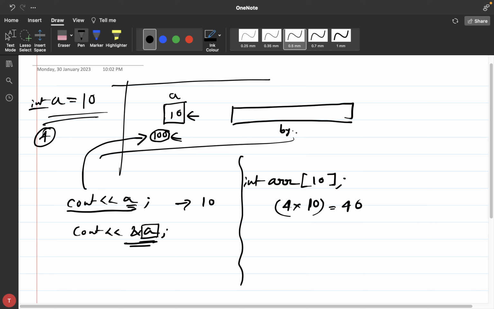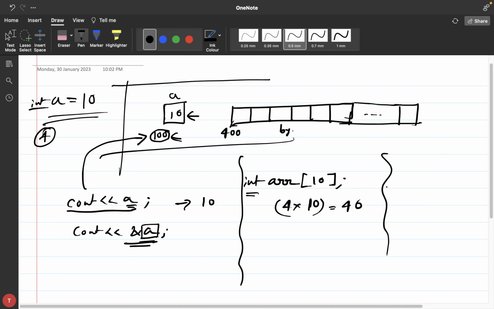We will have 40 bytes and they will be in a contiguous location. What do I mean by a contiguous manner? One will be after another, as you can see, 0, 1, 2, 3, 4 and so on. The starting memory location will be some random location, maybe 350, or maybe 400, just to keep things simple. So contiguous memory of 40 bytes will be allocated for this array, because we have 10 elements of integer type.